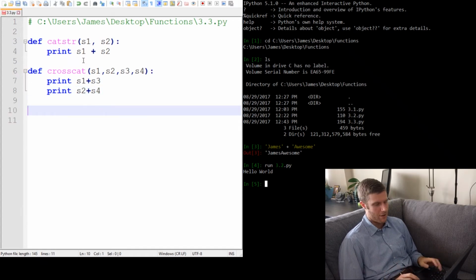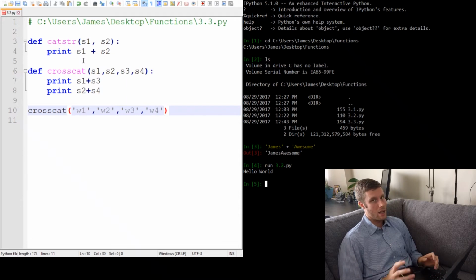Now let's test this function to make sure it worked properly. So CrossCat, and let's give it W1 for word 1, W2, W3, W4. Oh, forgot my quotation. There.